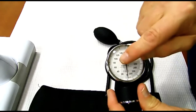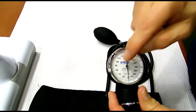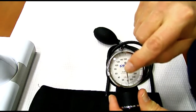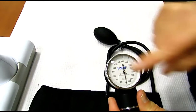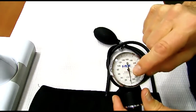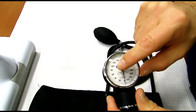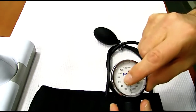Well, between the 40 and the 60, can you see halfway between those two, there is a larger notch? And that larger notch halfway between the 40 and the 60 is going to be essentially the 50. It's 10 millimeters of mercury. So halfway between two sets of numbers, you're going to have the value in between. So truly, there goes 20, 30, 40, 50, 60, where the odd tens are the ones halfway between the two with a large notch.